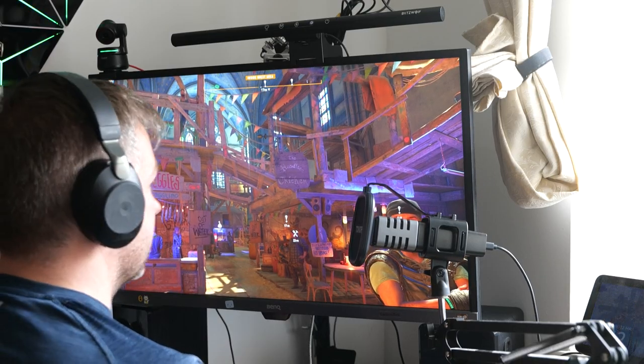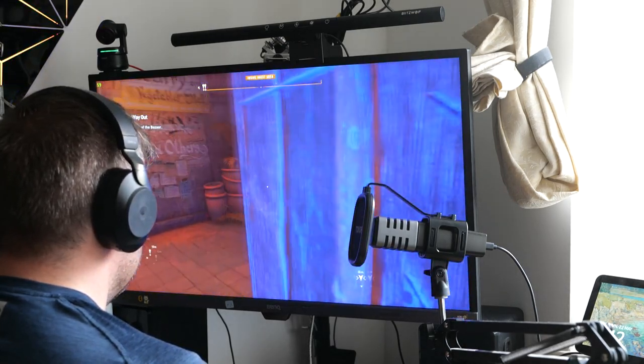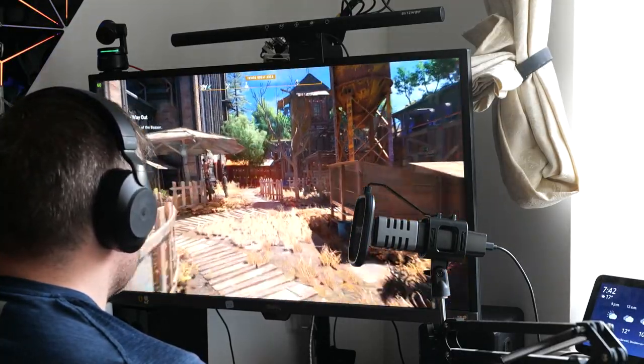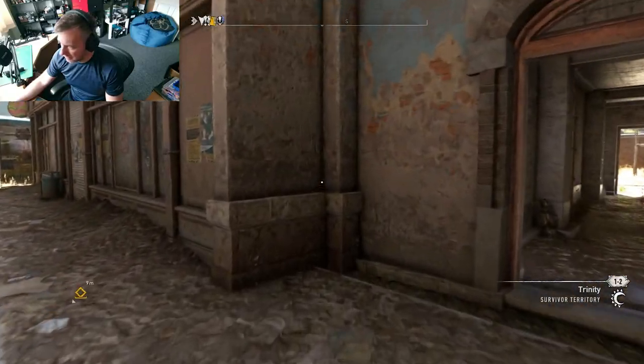But by far one of the most popular use cases for a microphone of this type is streaming games. There are a lot of streamers out there that stream a game while they're playing and have a dedicated microphone like this to stream the content and improve the voice quality. When it comes to voice quality, it matters a lot, so let's give it a go and see how badly I can do. Alright, this is Dying Light, and I'm not a gaming streamer person. I do play games from time to time on my second channel, which is Tech After Hours, but I am really bad at focusing on one or two things — well, I can do one thing, not two things at the same time. Let's go, and let's seek carnage.